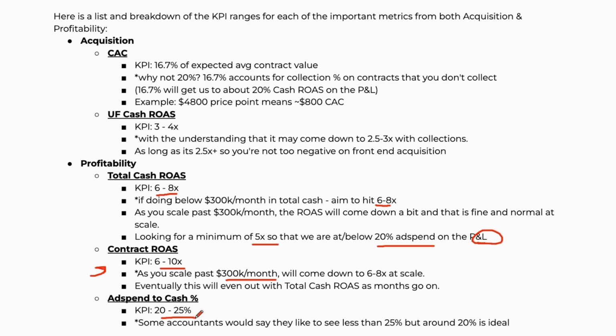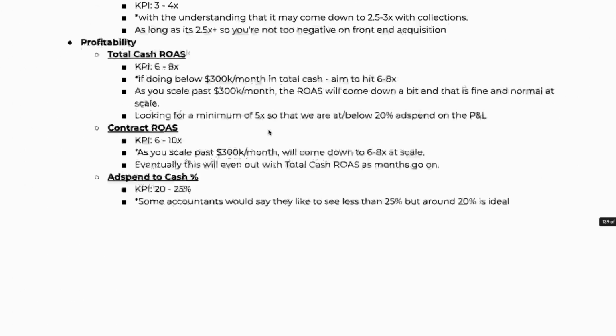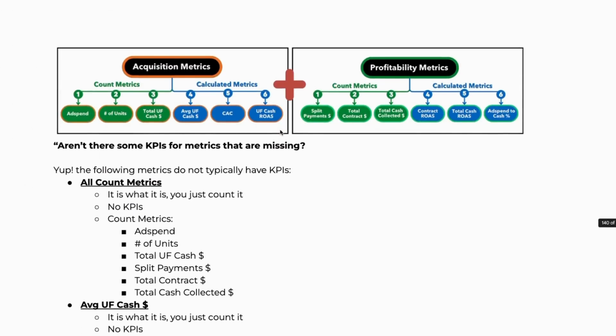And so again, these are theoretical numbers, but once you actually fill in the data inside of your master tracking sheet and you do it on a regular basis, you'll be able to get data over the course of an entire month. And then you'll be able to say, oh, okay, so now I can compare how my data is looking to these actual expectations and KPIs and see what actually needs to be improved from there. Now, the other question that you might have, right? Because what we did is we just went over some of the KPIs around.